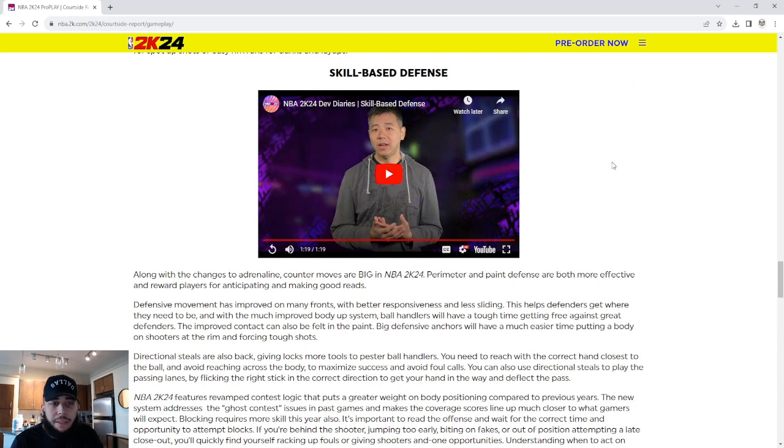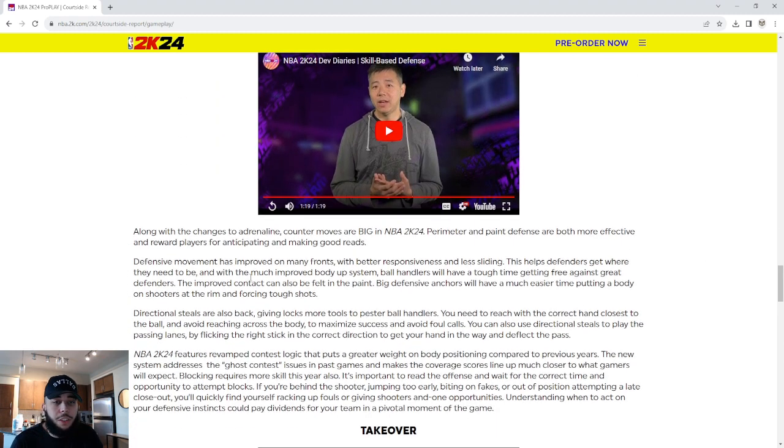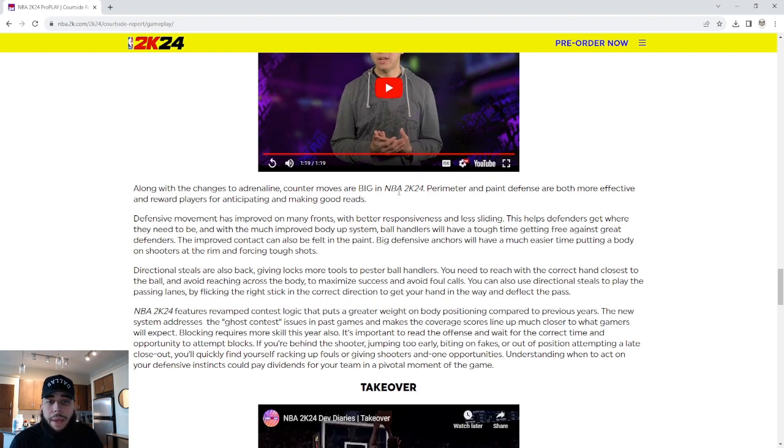Okay, skill-based defense. Along with the changes to adrenaline, counter moves are big in NBA 2K24. Perimeter and paint defense are both more effective and reward players for anticipating and making good reads. Defensive movement has improved on many fronts with better, responsive, and less sliding. Less sliding is always good to hear. We'll see how that actually works. Obviously, we hope the movement is better on defense every year.